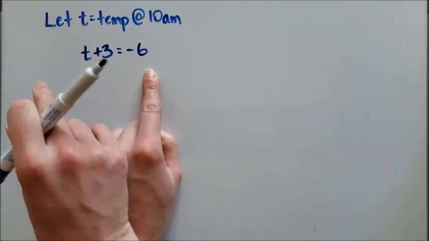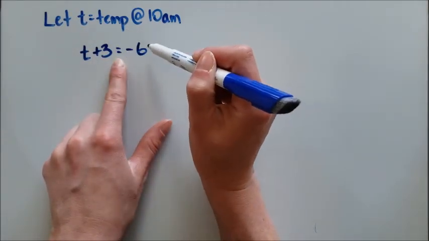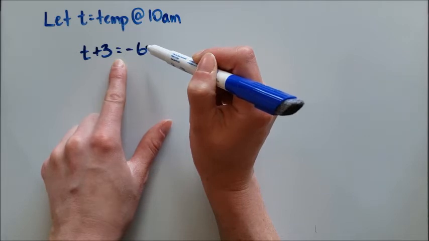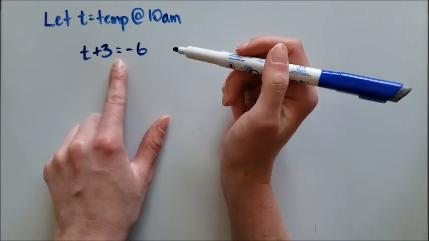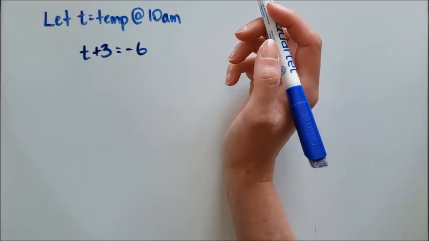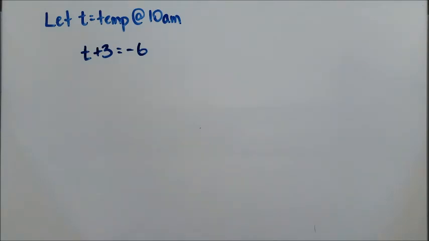The nice thing about the equal sign is, remember that if I have this and you have that, we have the same amount. So it's like me going to the store and buying a chocolate bar. If the chocolate bar is $1, I'm going to give the cashier $1, and she's going to give me the chocolate bar, and we're both going to be happy because that value is equal. So it doesn't matter if I give her the money first or if she hands me the chocolate bar first and then I hand her the money. The value is still the same. So it doesn't actually matter what order that goes in.